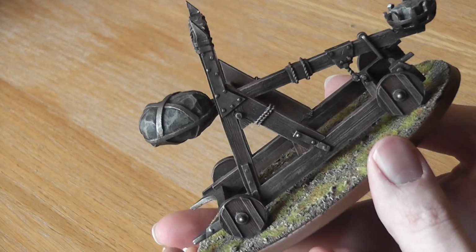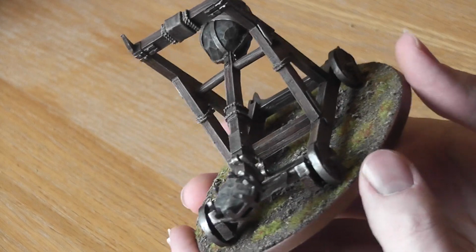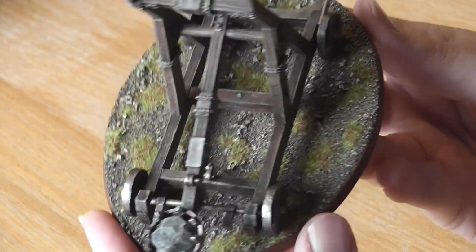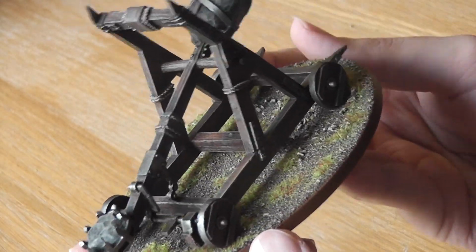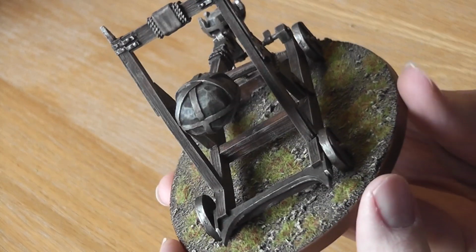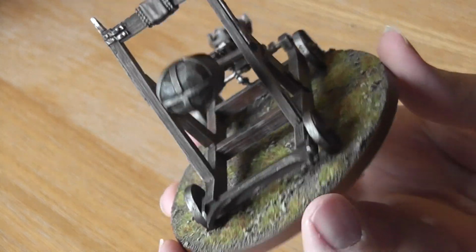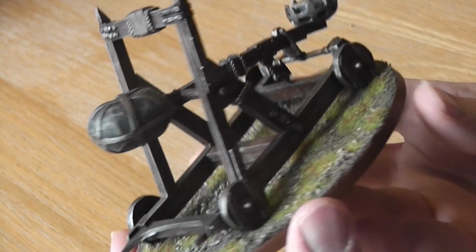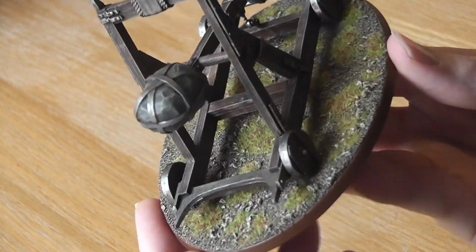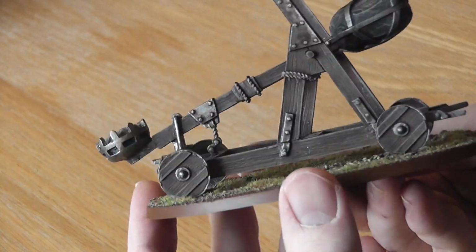So it'll be a Lead Belcher base followed by a wash of Agrax Earthshade, a heavy wash, followed by edge highlighting with Ironbreaker, followed by a heavy wash in the recesses, and then possibly a final highlight with maybe Runefang Steel or Ironbreaker and another wash to come after that. And then otherwise it's just kind of ropes and stuff and stone, which is just various greys and dry brushing.